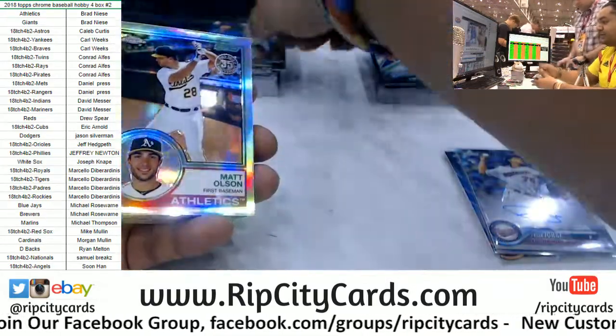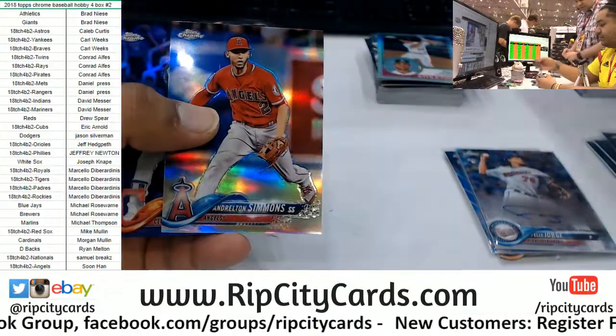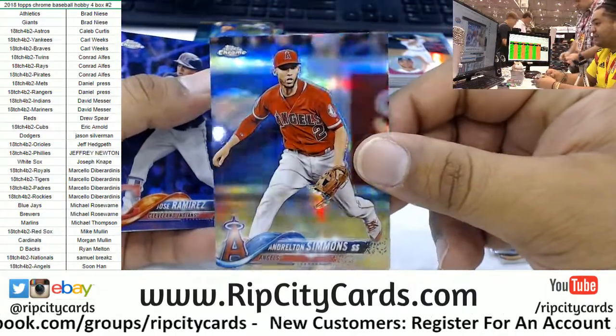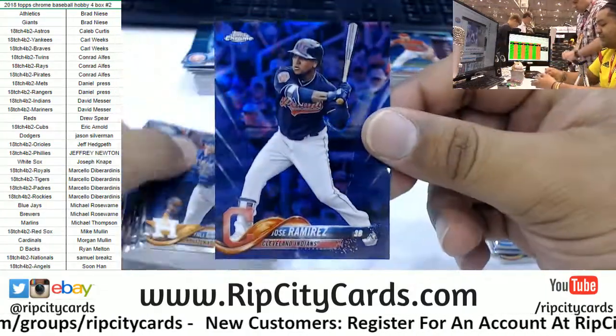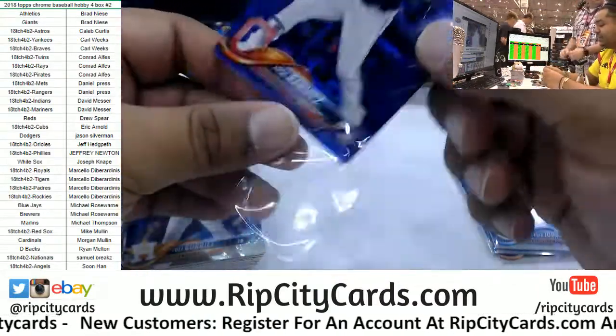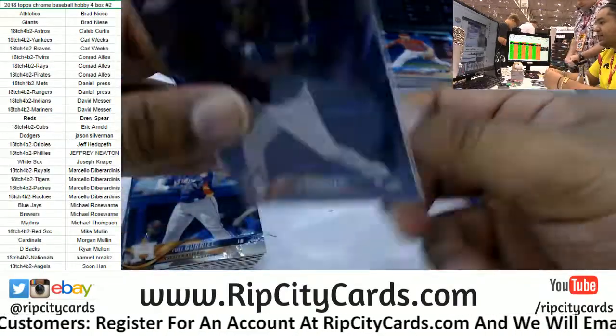Jen Hosang, Cubs rookie. Olson, A's refractor. Yeah, I think that he is an Indian. Right, in the checklist, right? He's a Padre now, apparently. Simmons, Angels refractor. Ramirez of the Indians, purple. That is $2.29, I'm sorry. No, $2.99, I'm tripping.